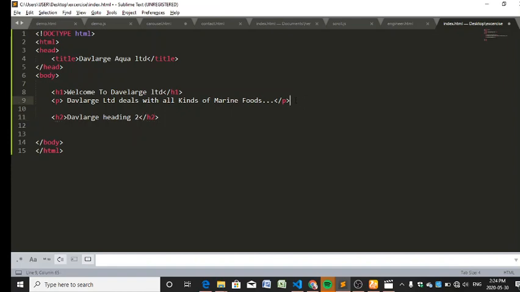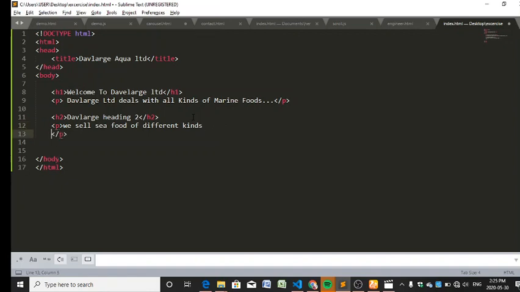And we can still continue by creating another paragraph, saying we will sell seafood of different kinds. We sell seafoods of different kinds.